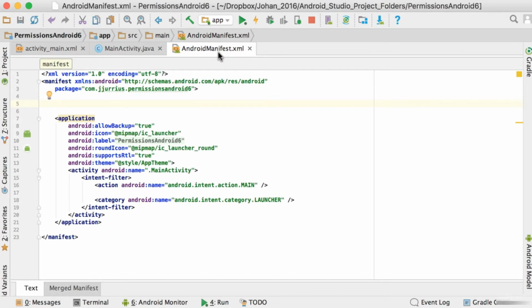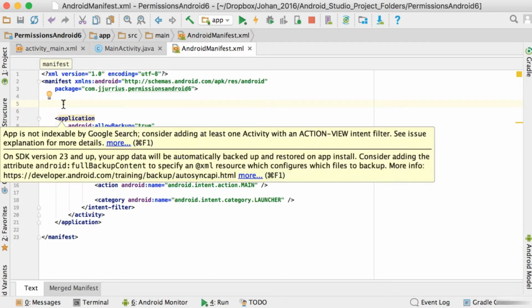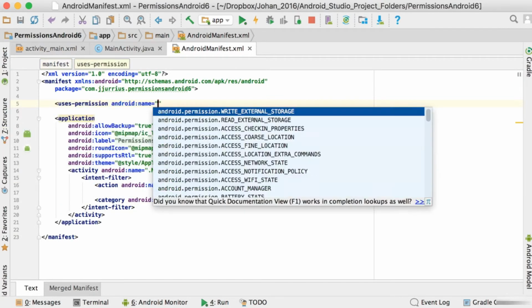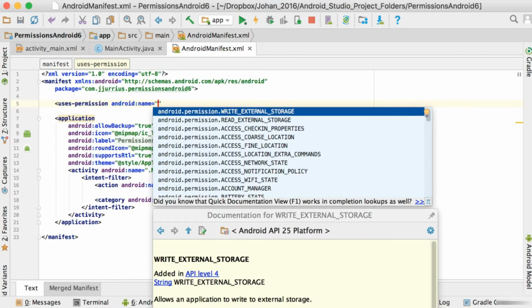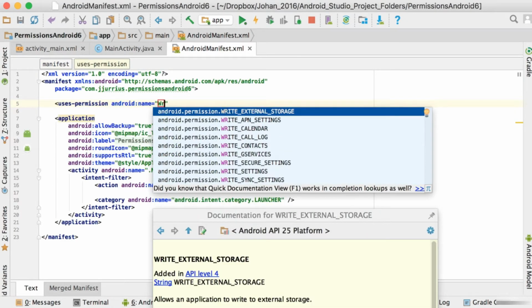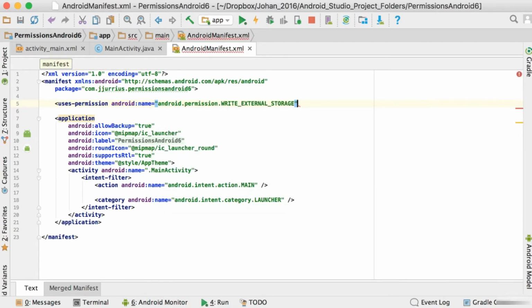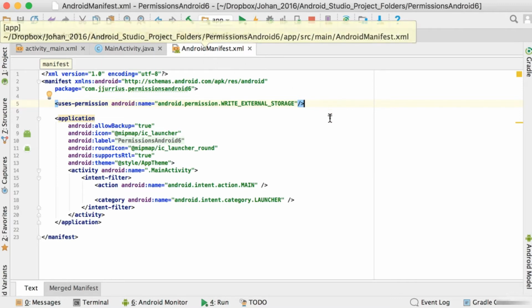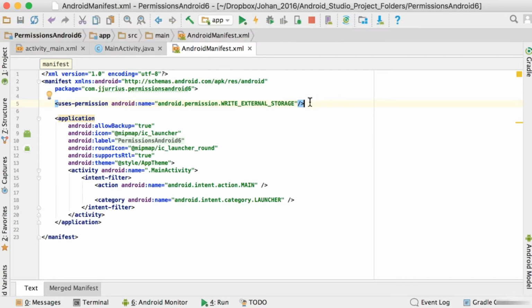So in the Android manifest file, just above your application tag, you're going to say uses-permission. And then you're going to search for, you can just start typing write, and you'll get to write external storage. So we want to use that specific permission as well. So your permission needs to be listed in the Android manifest file. So remember the dangerous permissions as well as the not so dangerous permissions. For all the permissions that are not dangerous, you can just list them here. You don't need to handle them anywhere else, but it must be listed here.